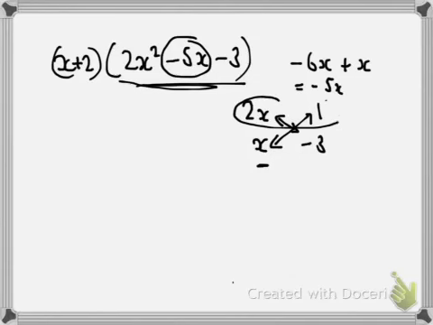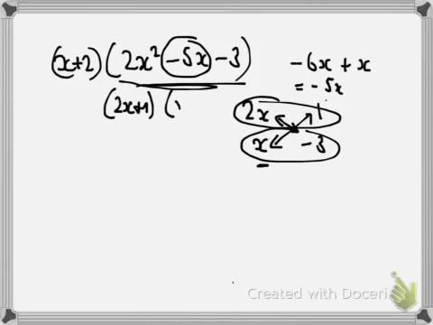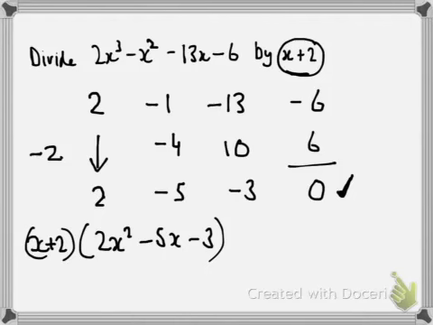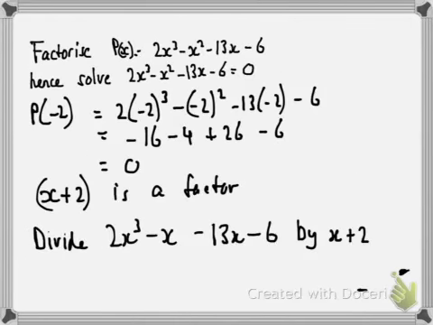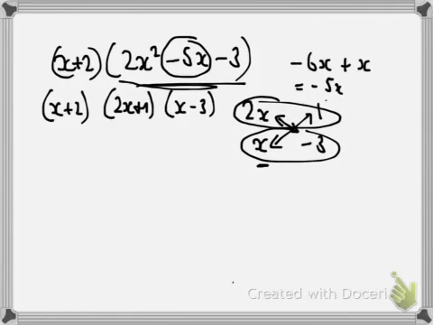So those two there, 2x and 1, so 2x plus 1, and those two there, x minus 3, become the result of factorising 2x squared minus 5x minus 3. Alright, so there we've done it. We've factorised successfully. Last thing to do though, notice the question had two parts. Okay, it had this solve bit here. It had solve 2x cubed minus x squared minus 13x minus 6 equals 0. So, let's look at that.